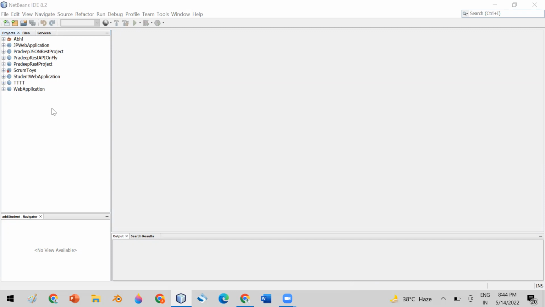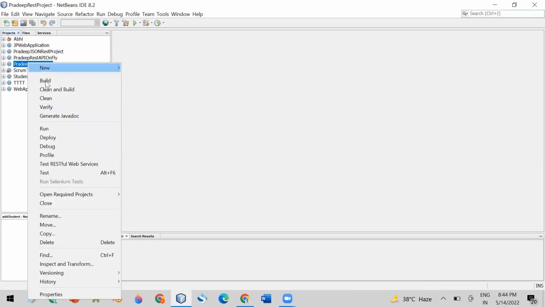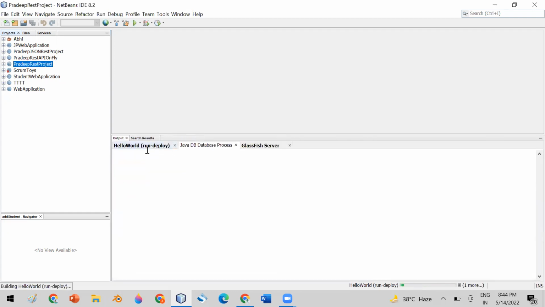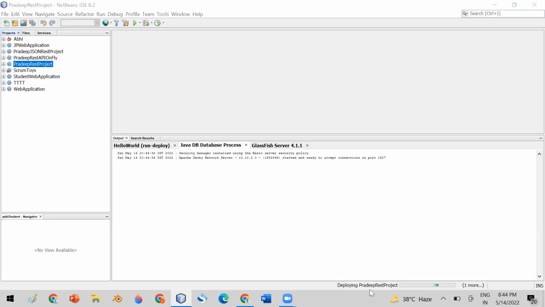So in this case, whenever you open your system, just open NetBeans and click on any of your projects, and just click on deploy. You will see that in this way, it will start a server. You can see here, are you able to see? GlassFish server 4.10 started, and at the end of your screen, you can see it is trying to deploy.